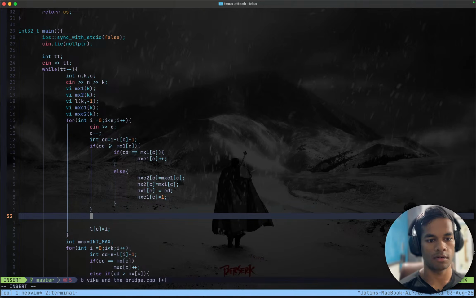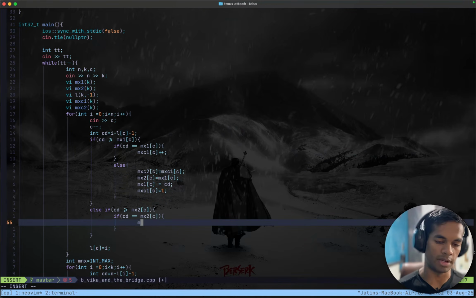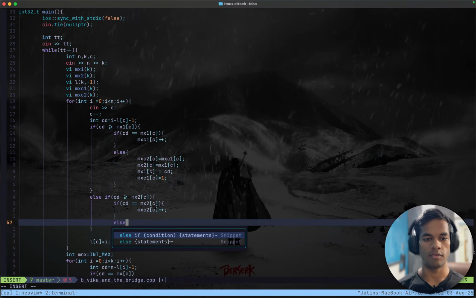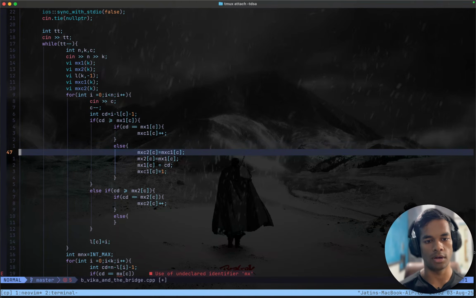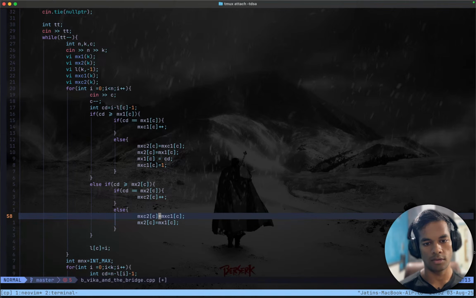Yep, makes sense. Else if CD greater than or equal to MX2C. Now if CD equals MX2C, then simply update MXC2C plus plus. Else, if that is not the case, if it is simply greater than MX2, I can do simply what I did here and change.